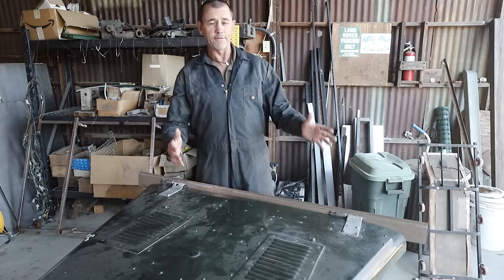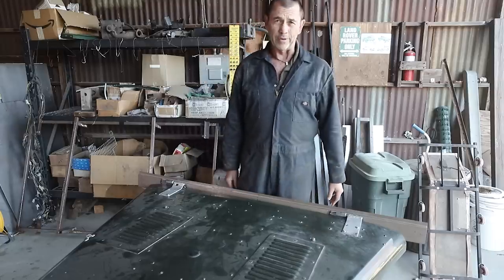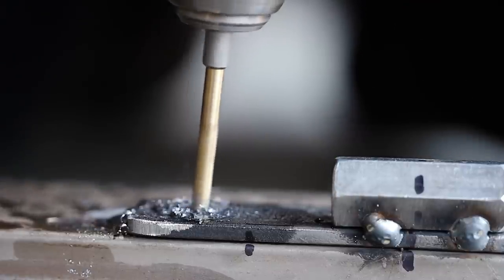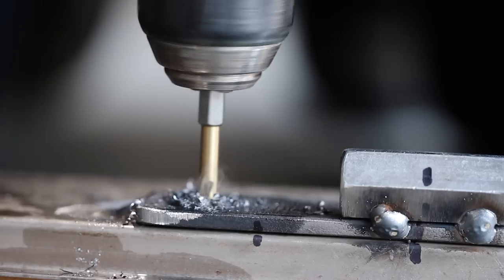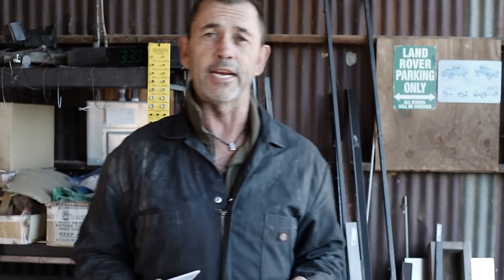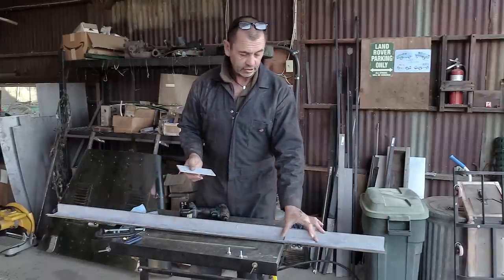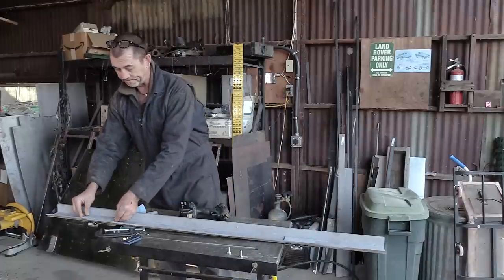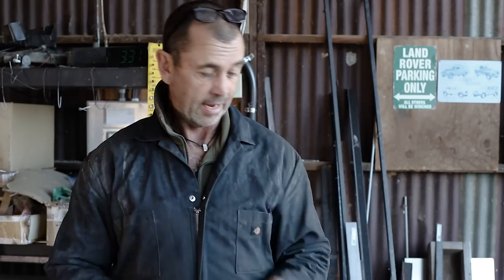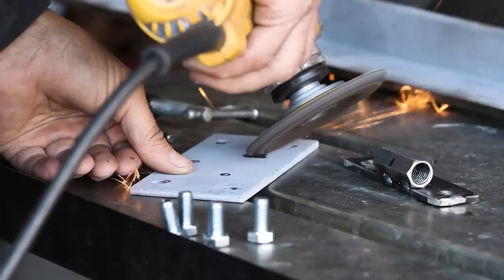With our elongated bolt holes, we do have the distance we now require, and you can see our central panel is doing well. At this point we can carefully mark out where our bolt holes are going to be and drill them out. The backing plates for the hinge area use the same trick we did for the captive nut at the back of that panel — these are going to sit inside behind the hinges, taking up that entire space, so that they give the hinge area more support. In the vain attempt to combat rust, this and that have been painted, as well as the entire inner section of the central panel, and we're only going to scrape it back to clear metal where the welds are going to be.